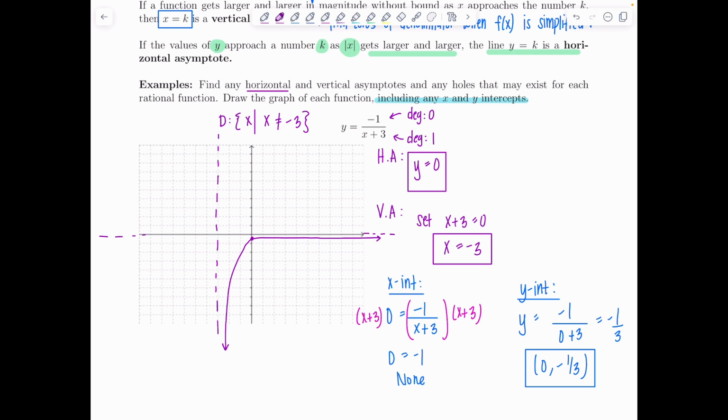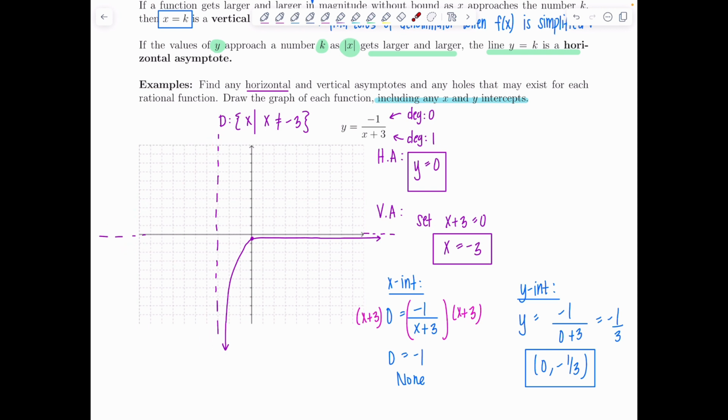Now for the other piece, because there's going to be 2 pieces. Either the graph is going to be up here or it's going to be down here. Those are my only 2 options. It's not going to cross. If it crossed, we would have gotten an x-intercept, and we didn't. But I don't know, is it up here or is it down here?